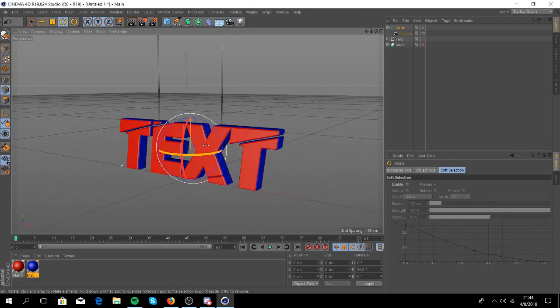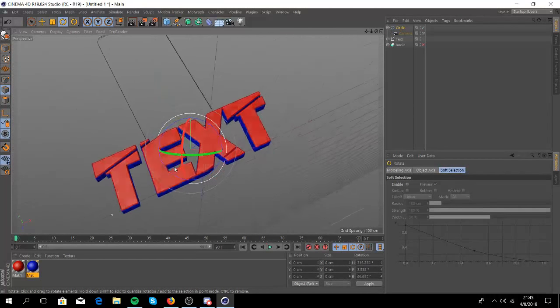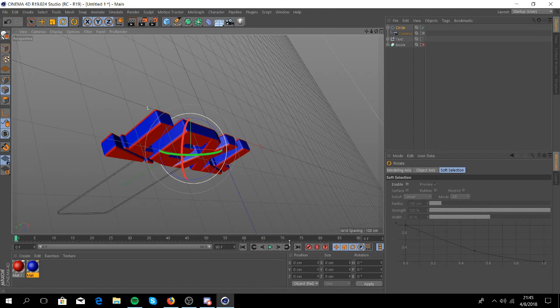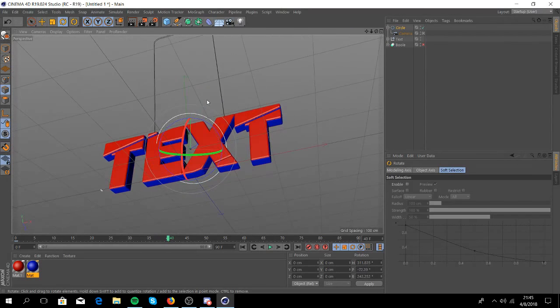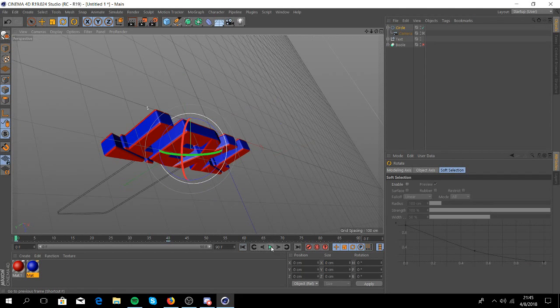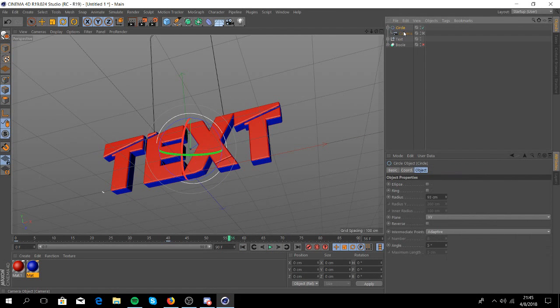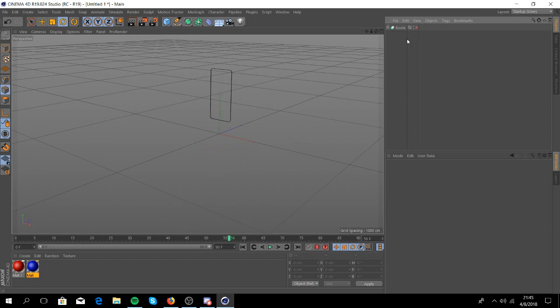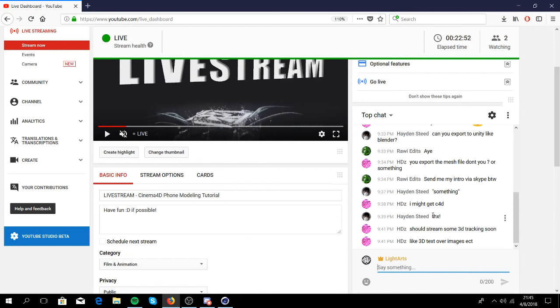you can now rotate it with the camera, as you can see. Like, you can watch the text. For example, keyframe here, keyframe here. As you can see, you already have some really ugly animation, but see? Alright, so yeah, this is how you make the basics of an intro. Any questions?